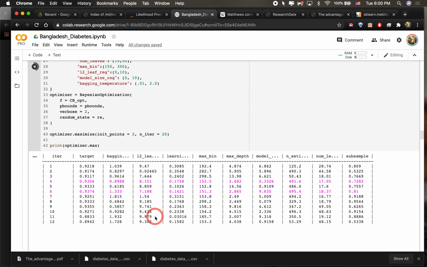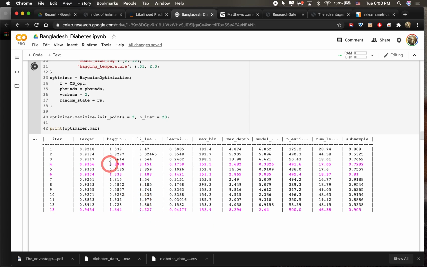Again, even if you are tempted just to say, here's the best one, and forget about the rest, keep an eye on the types of ranges, because if you can narrow things down, then the algorithm will converge just that much faster. For example, if you know that bagging is always something like 0.9 or 1.6, then you might as well just start it at 0.9 or something like that.